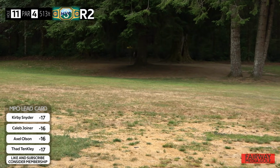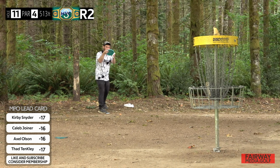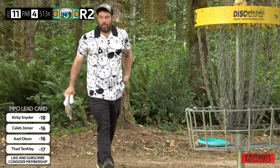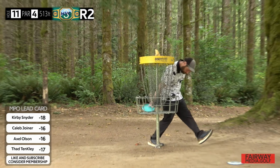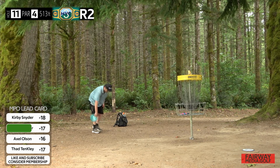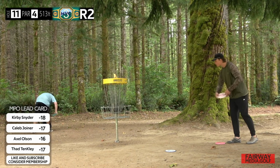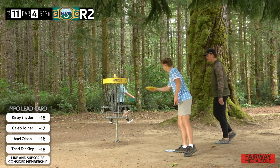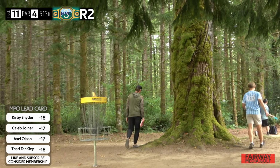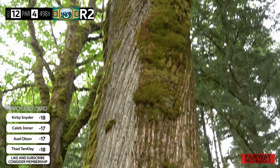I liked my approach shot. The day before, I went with a forehand, or I went with a P2, and it was just short, so I went with a Logic and pushed it just long. So no problem. Got the birdie both days, but couldn't really dial that up perfectly. Good focus. This hole seemed to be scoring well, averaging 3.63, tied for ninth in difficulty. Only one really tough score. Everybody else managed to keep it in a decent score there. That was such an incredible birdie from Axel. To be able to get the disc under the basket from where he was is just wow.